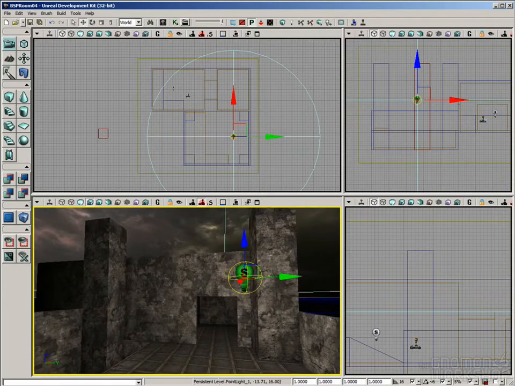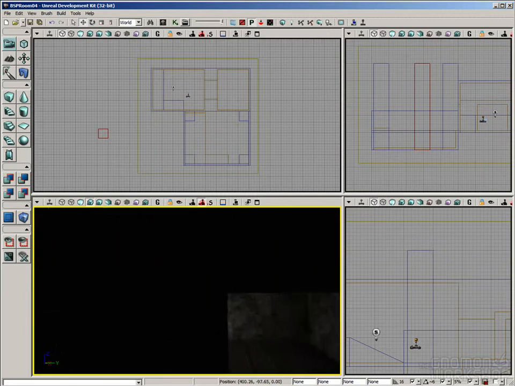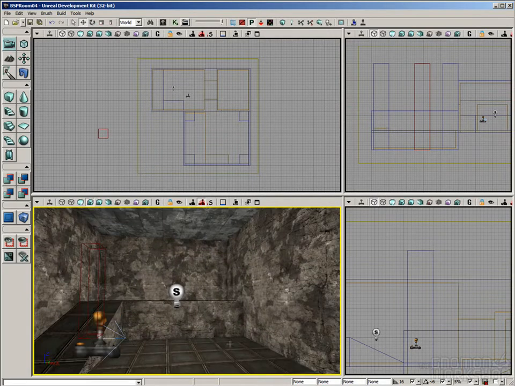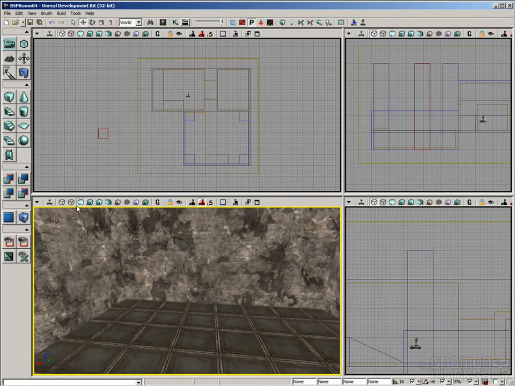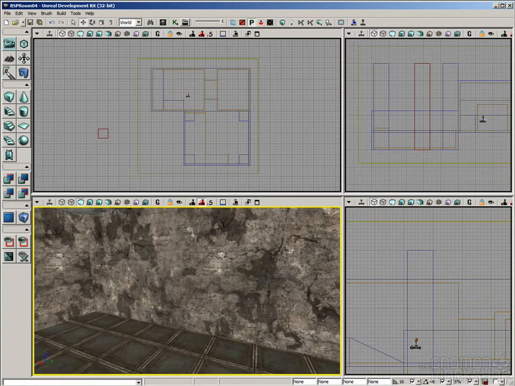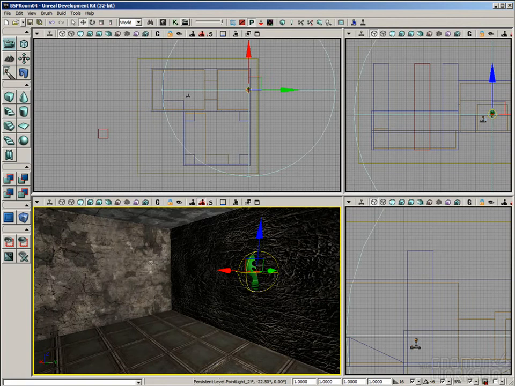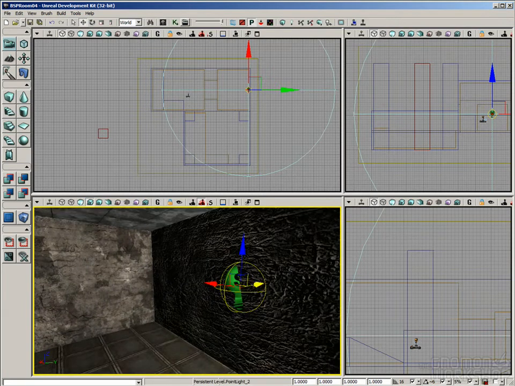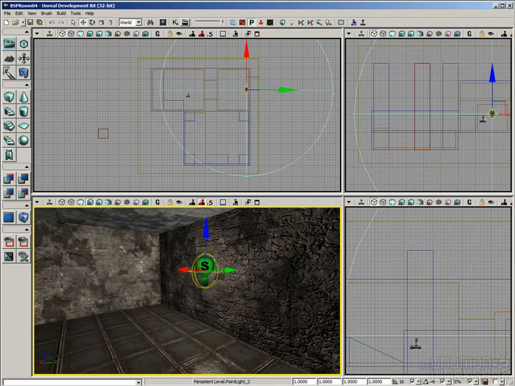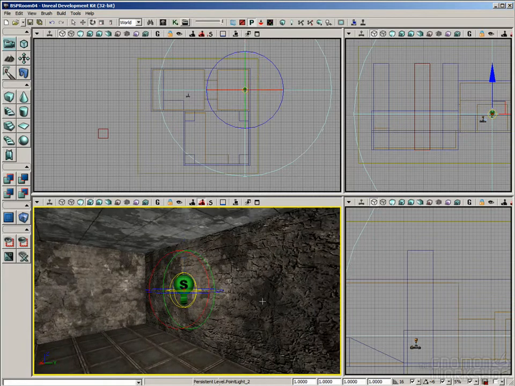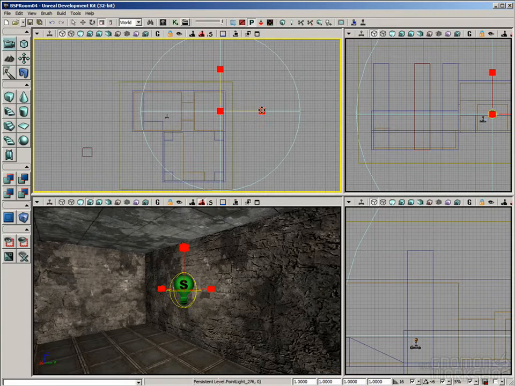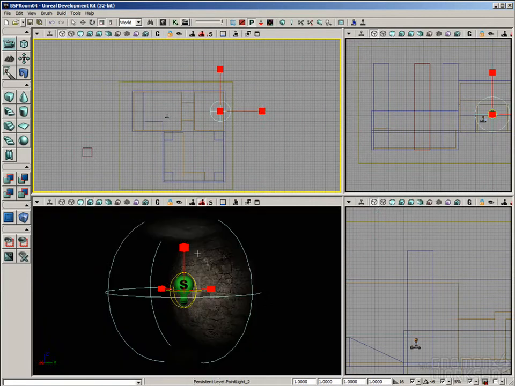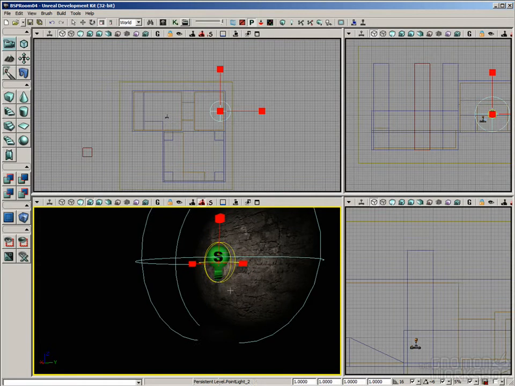So for an example, we'll take this demo level. I'm going to delete out the lights that I've already created. Notice it went to unlit mode when I deleted my last light. And I'm going to place a new light source just on this wall. Move it away slightly, and then I'm going to shrink the radius way down. You can see in the 2D views, this blue circle is the radius of the light. I'll bring it so it's just barely touching the surface.